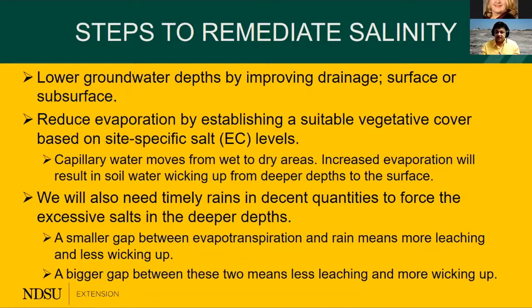I'll give you a quick example. In 2016, our weather station here recorded about 25 inches of rain, and our evapotranspiration was close to 35 inches. So 10 inches of gap. We reduced EC levels from say 8 to 3.5 or 4 that year. There was enough water, site was tiled. Come 17, the actual rain was 10.25 inches, and the evapotranspiration was still 33, 34 inches. So the gap increased from 10 inches to 23. Now the salt levels didn't go back to 2014 levels, but they increased more than 16. So say they went back to 5 or 6.